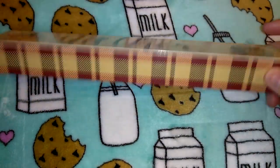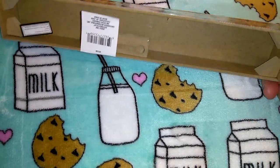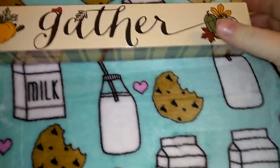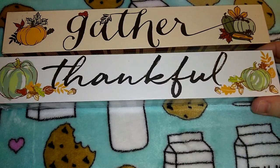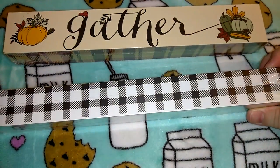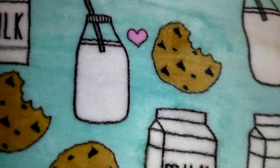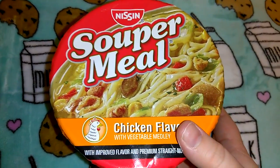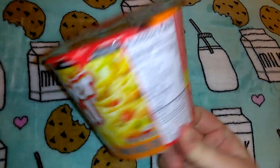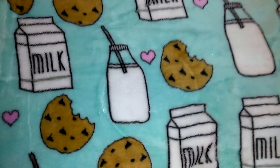The fall signs feel like cheap plastic or particle board. There's one that says 'Gather' with plaid, and my favorite one says 'Thankful' with pumpkins, leaves, and black and white plaid — those are super cute. I also picked up two of these Nice and Spicy meal noodle bowls in the chicken flavor for Robert and Jordan — they like these types of little noodle bowls.